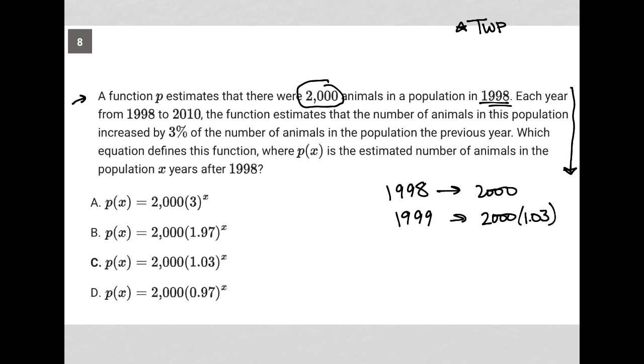Why 1.03? Because we want to have a 3% increase. This 1 here represents 100% of that 2,000 and then the 0.03 represents the additional 3%. We're not going down in value, we're going up in population. So 2,000 times 1.03 represents our 3% increase. I'm not going to do it for every single year, so I'm going to just do these dots here to represent we do that all the way up to 2010 and we're going to continue to add 3% every single year.